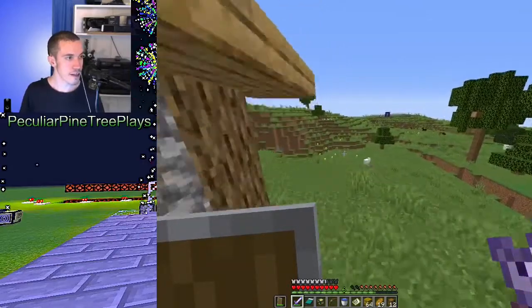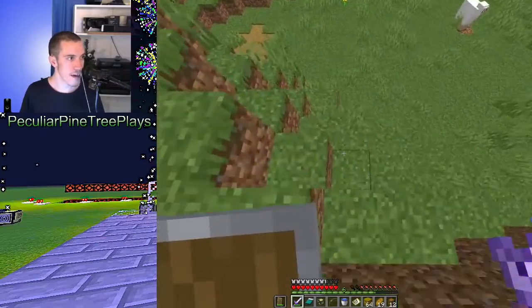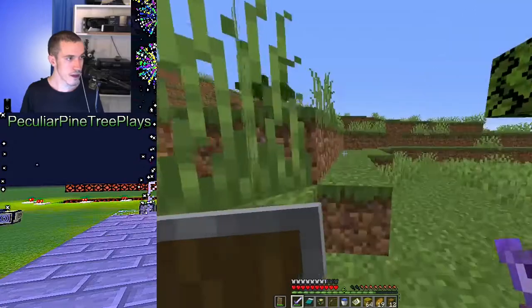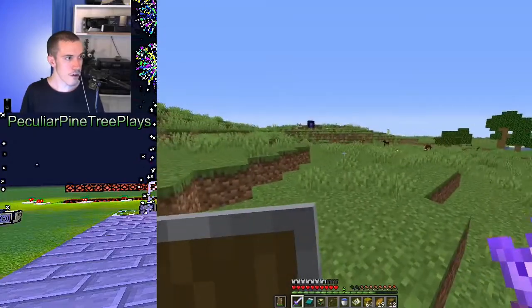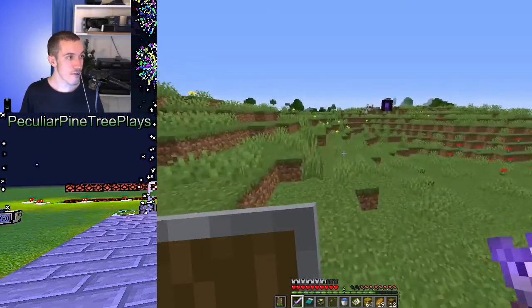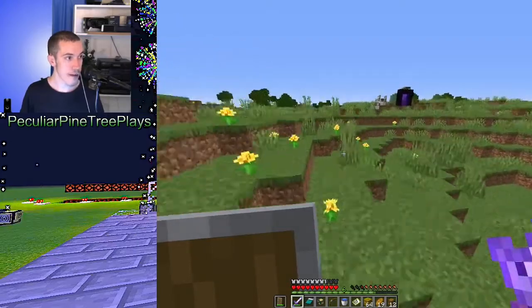That is great. Should I try killing the iron golem? Would that be dumb? It might be dumb to try killing the iron golem right about now. So let's see. Here we go. Oh, okay. Trying to also jump across the land flawlessly without ever hitting the side of a block.